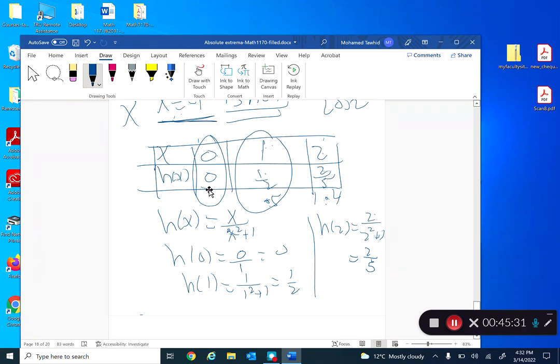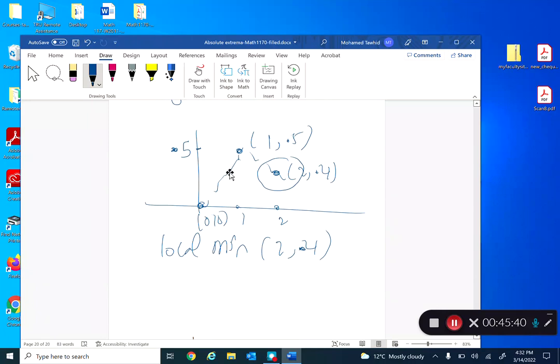I look at the smallest value, which is the global or absolute minimum, and the largest value, the global or absolute maximum. For the other one you have to sketch the points like this: 0, 0 here, 1, 1.5, and the other one 2, 0.4. The reason we call this one a local min is that if I look at the interval from 1 to 2, that is a sub-interval, a subdomain, you figure out this point here is a local min.